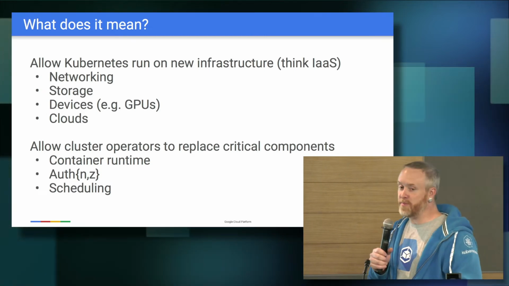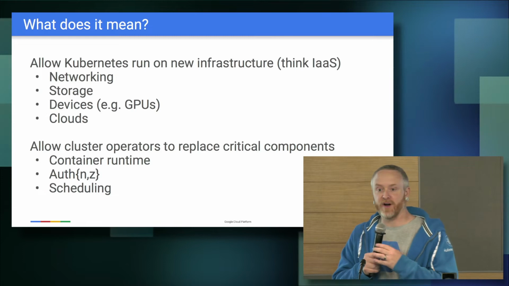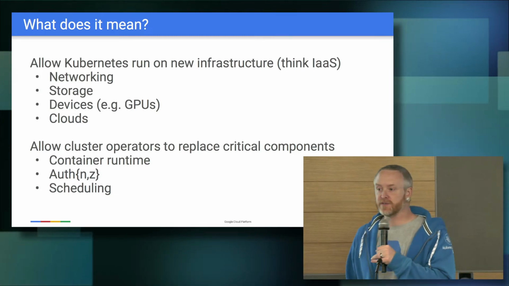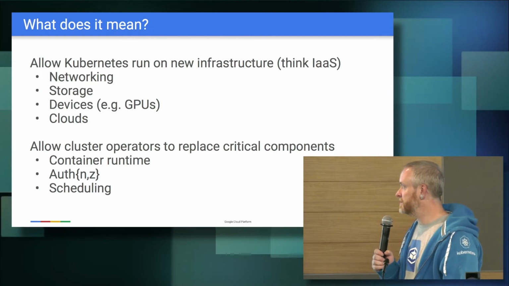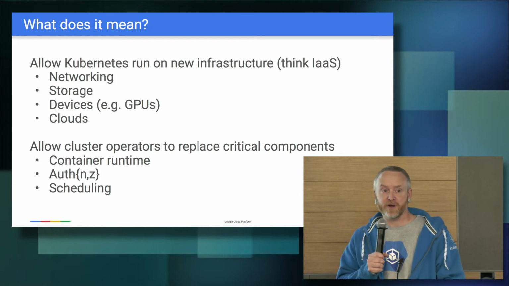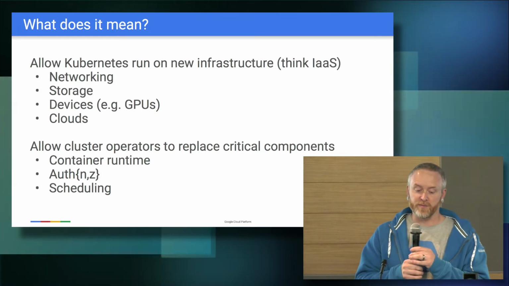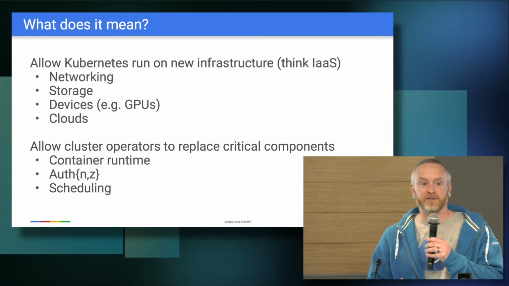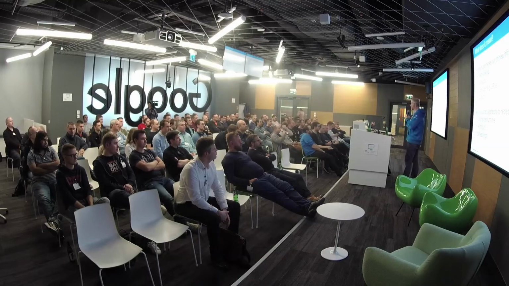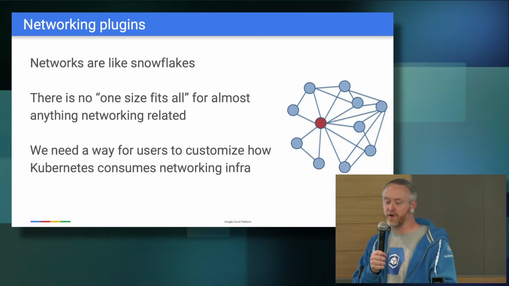So we needed to allow people to replace these components. We needed to provide storage drivers and networking drivers and cloud drivers without sending Kubernetes changes. There's other stuff too that you want, as the cluster operator, the sysadmin of your cluster, you want to be able to replace. That's even things like the container runtime, like Docker, right? Or the auth systems, or how you do scheduling. All of these things are replaceable in a running cluster. I never experienced two that work quite the same way.